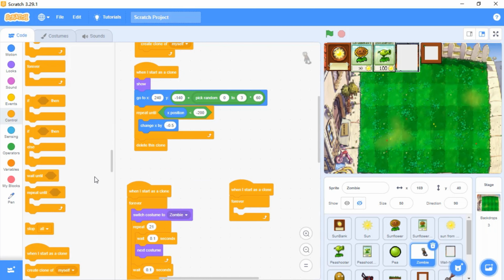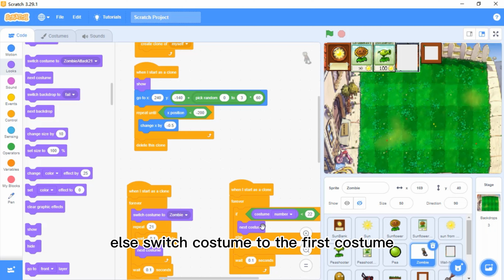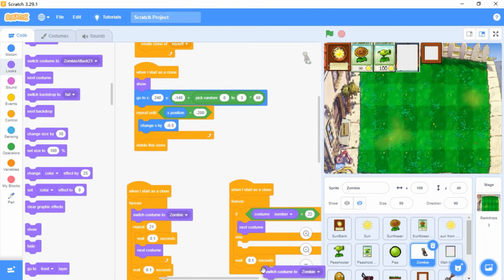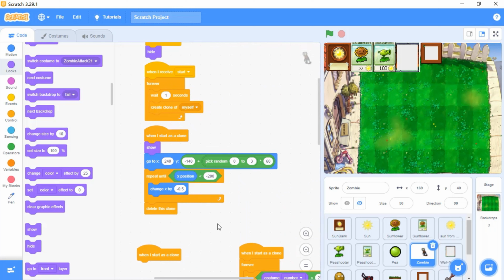If the costume number is less than 22, next costume. Else switch costume to the first costume. Test.